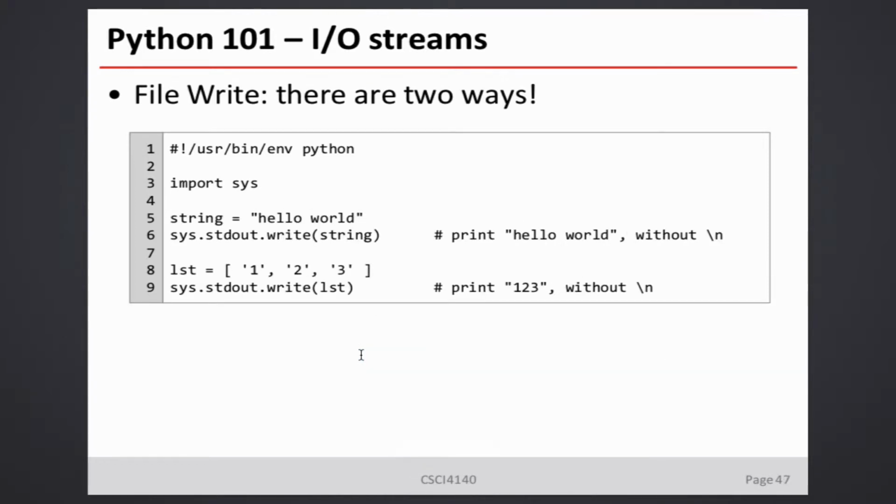And how about writes? You can use print. Print by default goes to standard output. Now, what if you don't want to print to standard output? You want to print to other things. First, you have to open it and then call .write. There is no other format, so I can skip this.